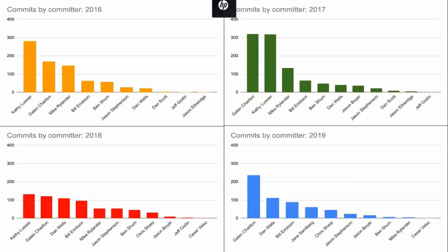But now let's look at the past 4 years. Obviously 2019 is year to date. And this is the commits pushed to master by each committer during the course of that year. A couple patterns we'll see. Three out of the 4 years, there's very much a long tail distribution of three or four people doing most of the commits into master, and then several other people doing some, ranging from some to a few.